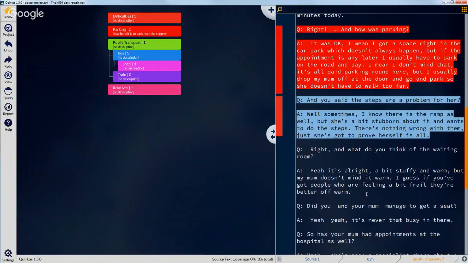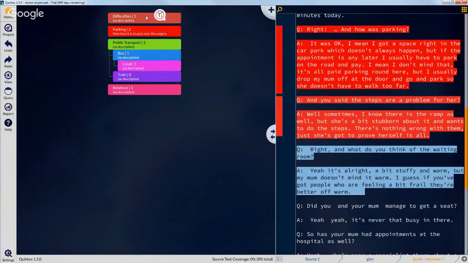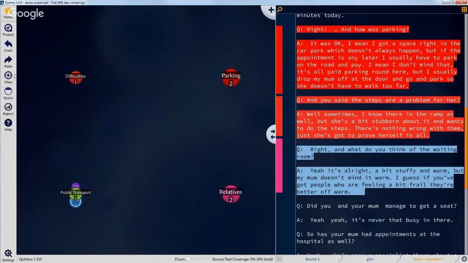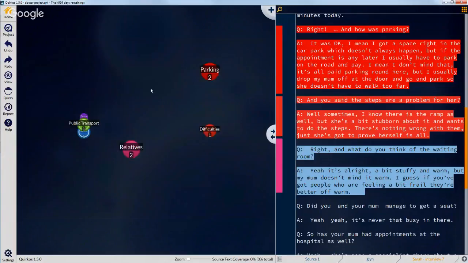But this works in exactly the same way. So you can just drag and drop this onto any of the sections here to code it. You have all the options to right click on them here. So this is a full view itself. At any stage, you can just untick Quirkos' tree view to go back to the main view, or no arranging to put them exactly how we put them together.